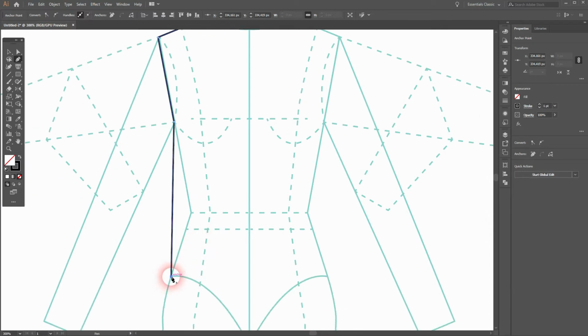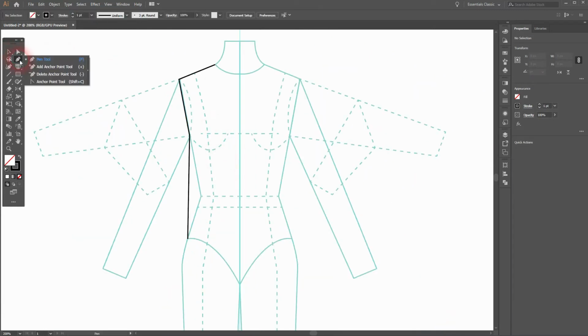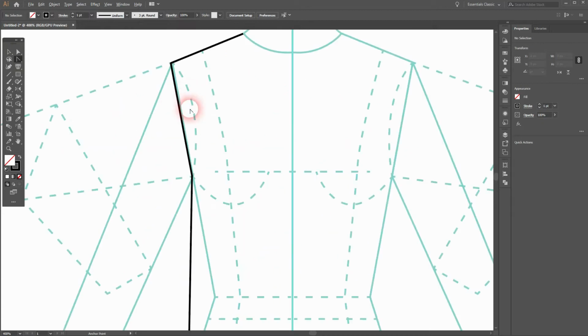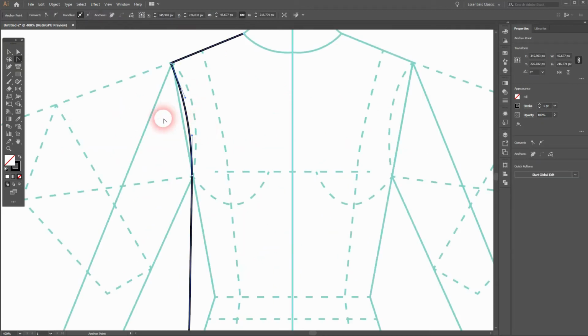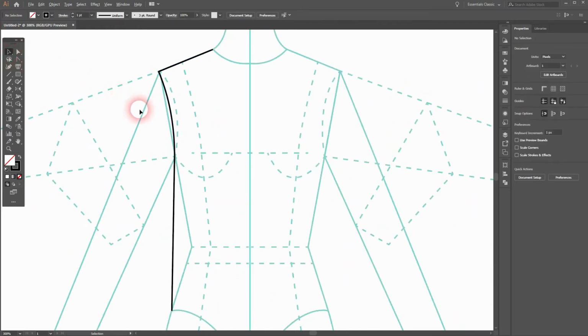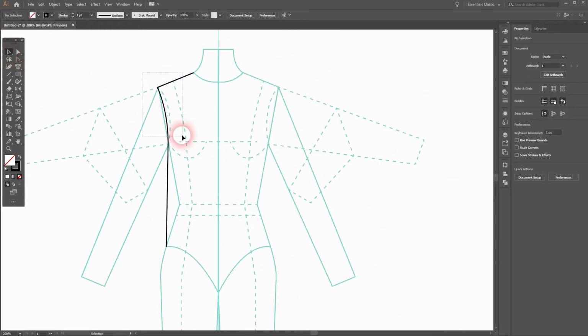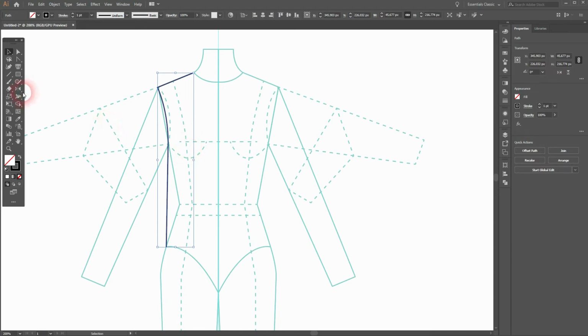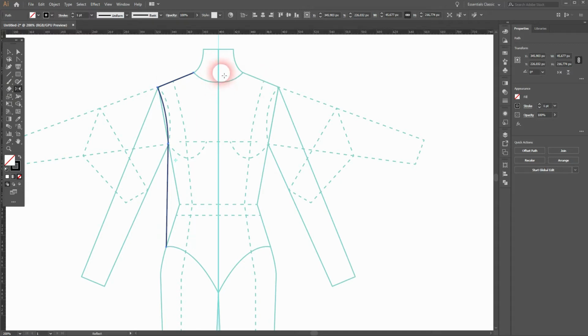Obviously it depends what t-shirt you want, but a basic t-shirt has this length. Then use the anchor point tool for the part on the armpit and create this curvature. Make sure you've got it selected and then use the reflect tool. You can see I've got a guideline created. You can create that by pressing Ctrl R and then dragging a guide to the center position. It will snap there.